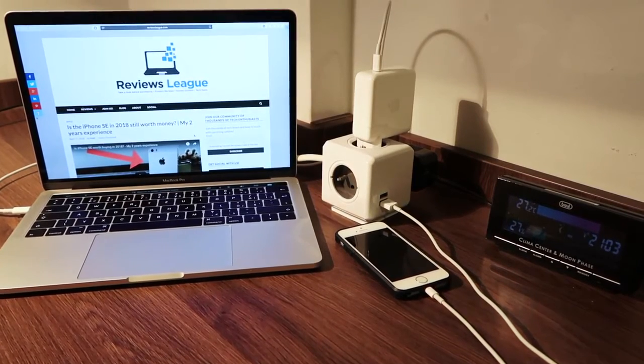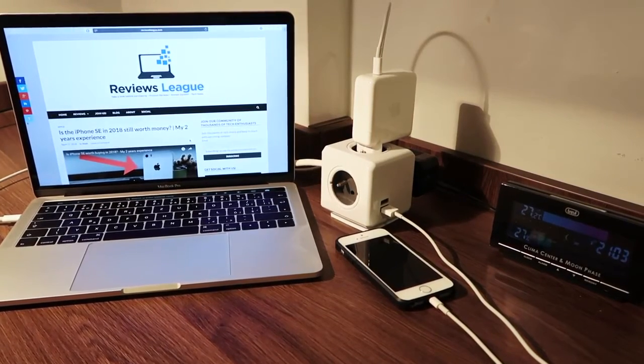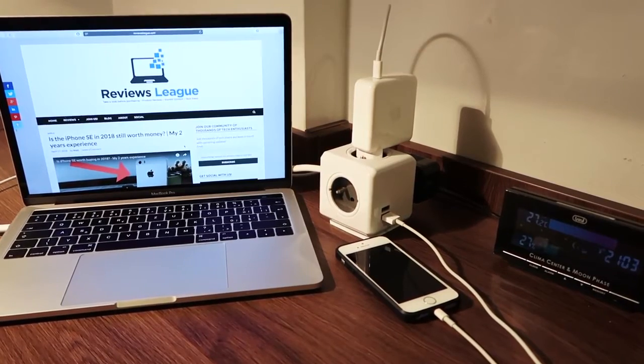Also, if you enjoy smart technology and you want to control all your devices within your room with just one wireless click button, you can buy the wireless remote with the Powercube.